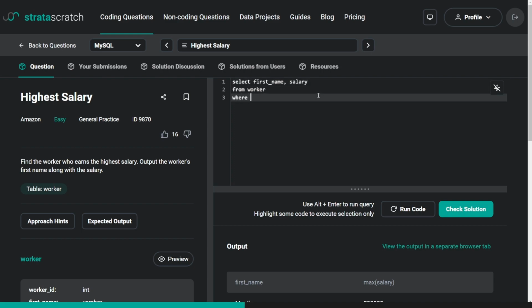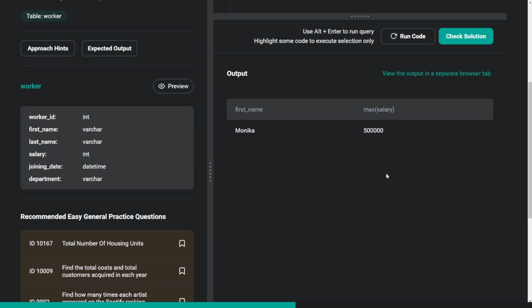And now we're going to filter using a subquery. We want the salary. So show us all the records, the first names, where the salary is equal to, and now we have to find out the maximum salary. So the maximum salary is, we want to select the max salary from worker. So this here is going to return us basically this number, 500,000.